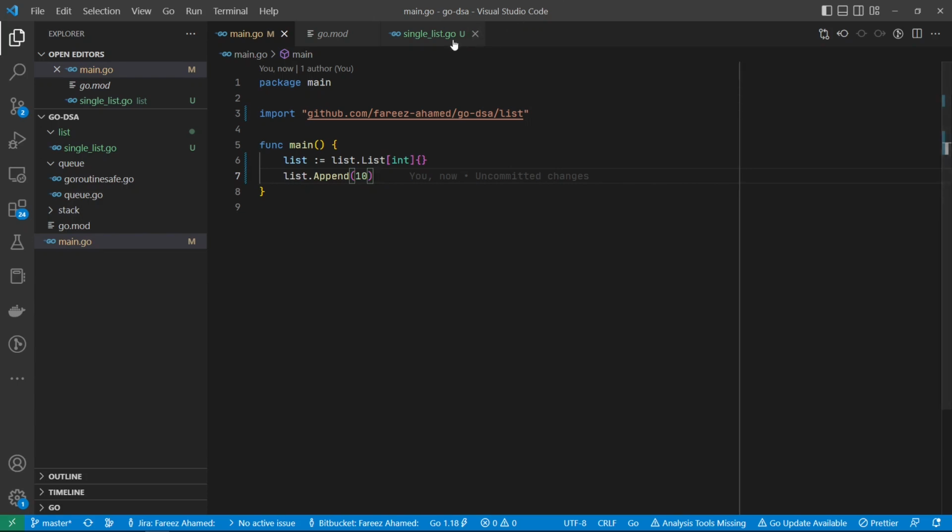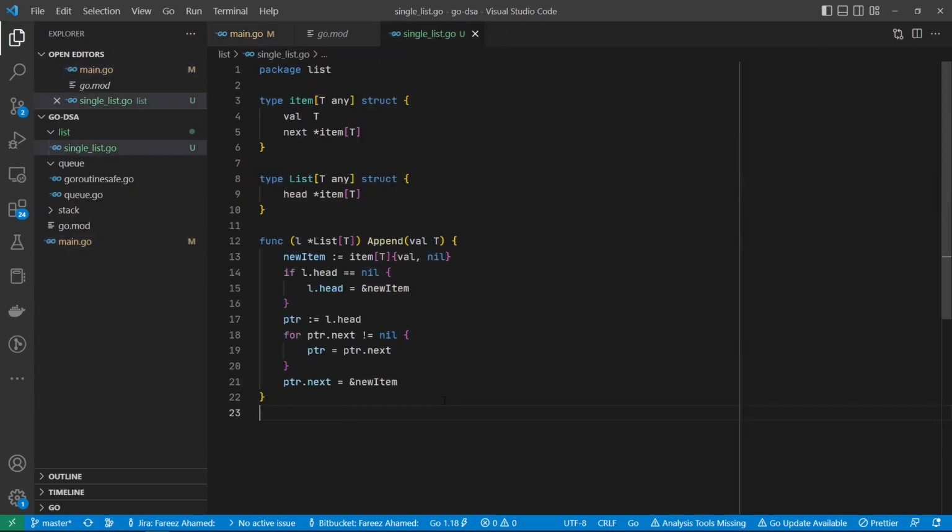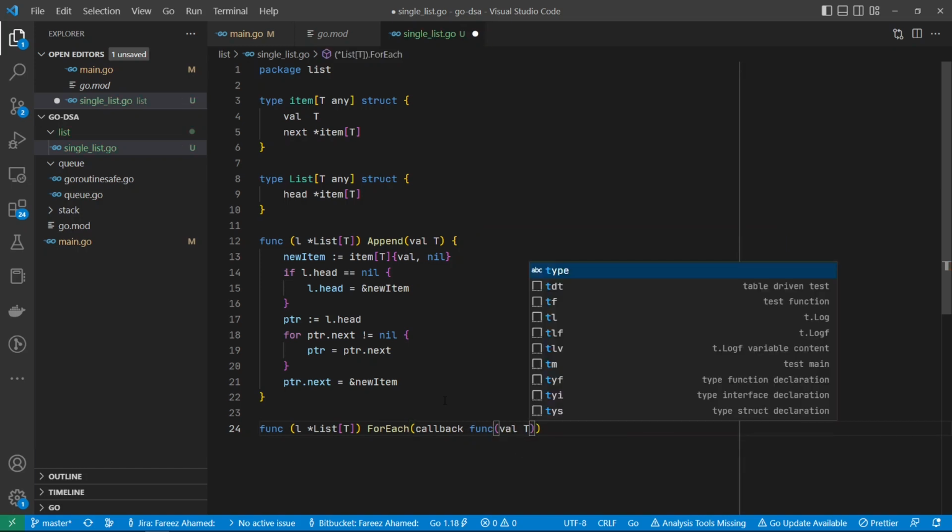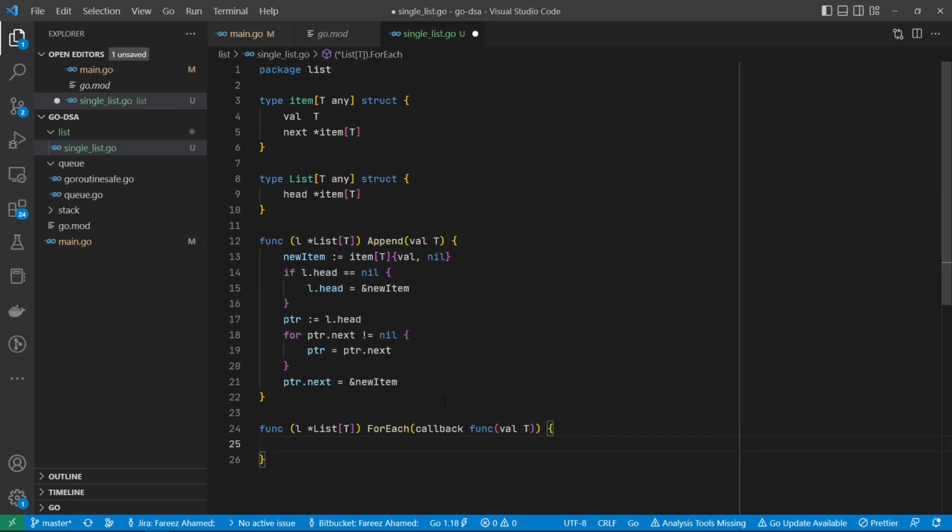So for that I'm going to add one more method, which is going to say ForEach, which means this method will take a callback function, and it will execute the function with each value in the list.